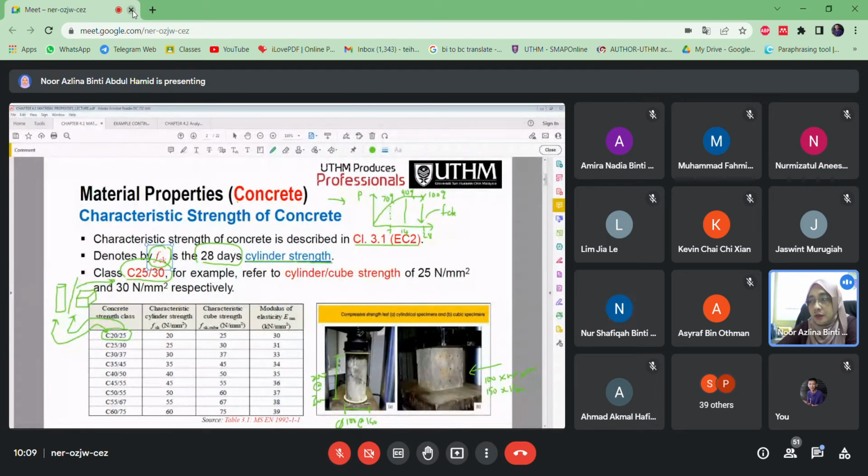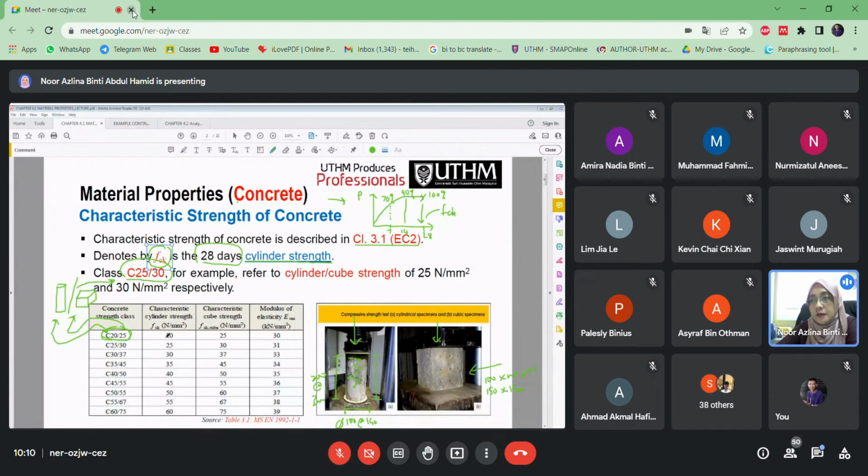Because if you look at how the load is applied, for the cylinder it has to be applied along this length, which is 200 up to 300. So how it distributes, the length also will affect the strength, but this is still in one batch of mix of the concrete. So for the design we will refer to the cylindrical strength, which is C20 here, which is the lowest one.